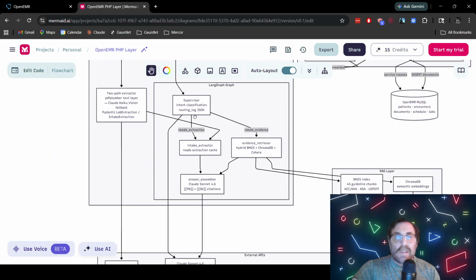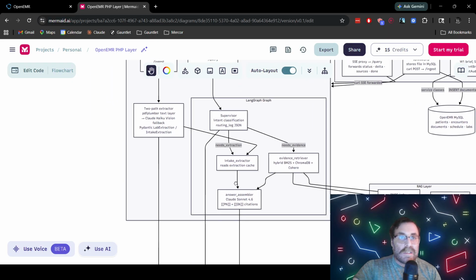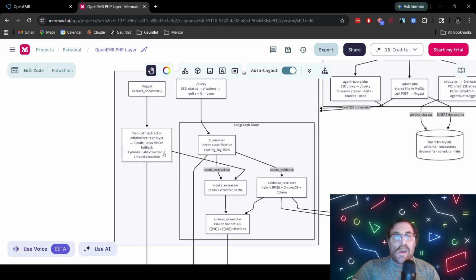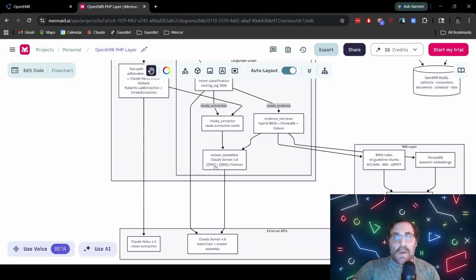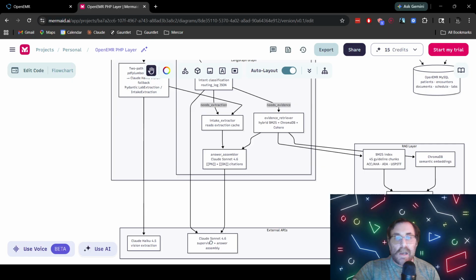And then separately, needs extraction is the first step of when we give it a PDF. It's going to look through the PDF, and there are two possible routes it can take. One is the simplest route, which just uses PDF Plumber because sometimes that's good enough, but we have a little thing kind of saying like, oh, we were 80% successful, or a way of telling whether it was enough to use this pure OCR PDF Plumber thing. And if not, we send it to the agent. And we actually send it to Claude for image recognition, Claude Haiku vision extraction.